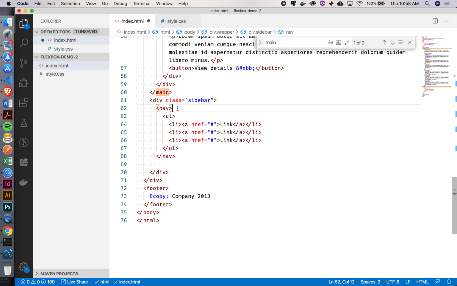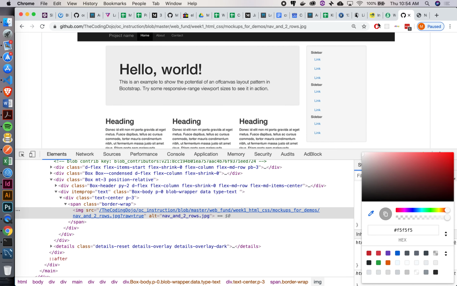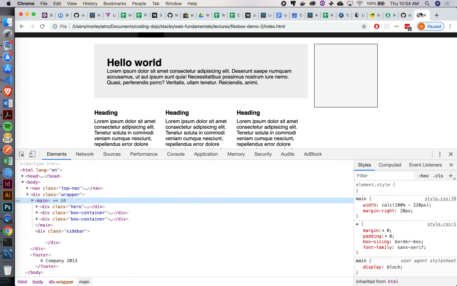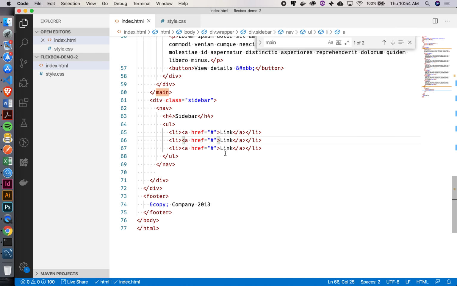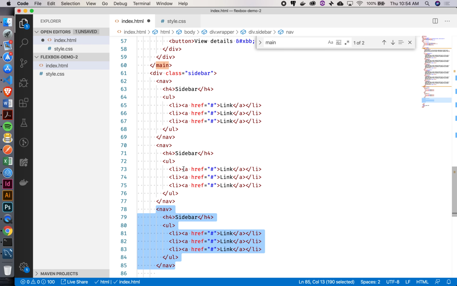So in front of that UL, I was just going to create that little H4, whatever it was, just saying sidebar. Okay, let's see what that looks like before we copy it. All right, we'll style it in a second, but actually it's kind of doing what we want it to do, right? So let's go ahead and copy this down twice. So we got it 3 times.